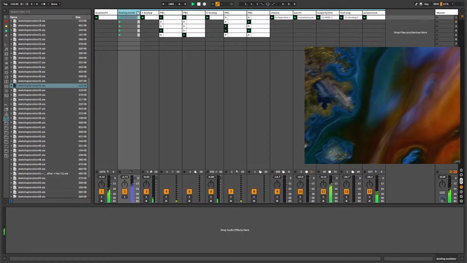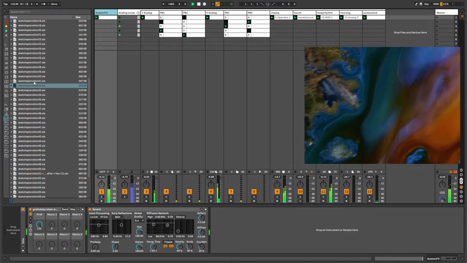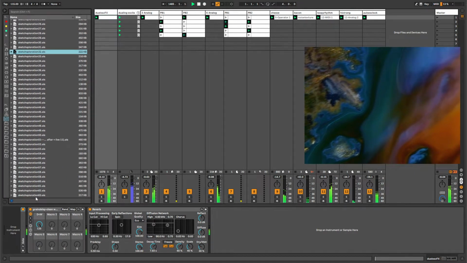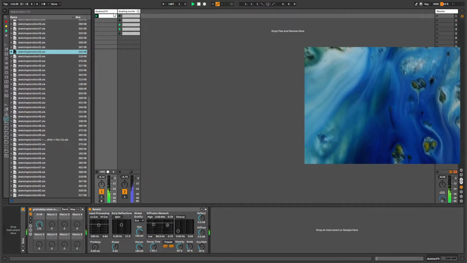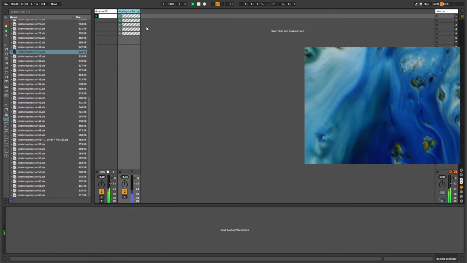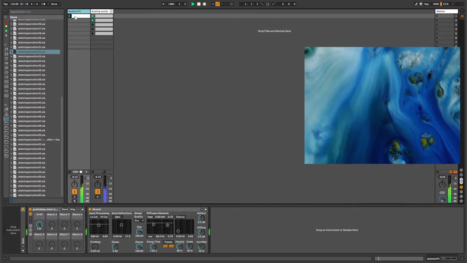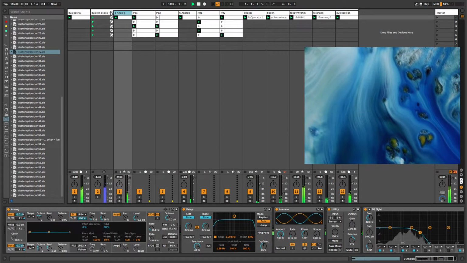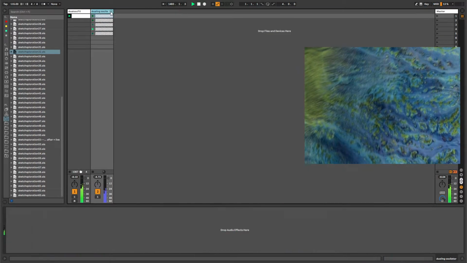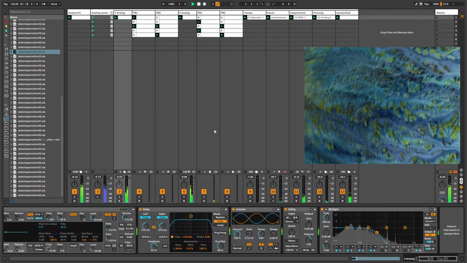Yeah, so this will be a good exercise in what to do when you open up an old sketch and you want to try and develop it further or take it in a whole new direction. There are so many things you can do. I think the best thing to do, of course, first is just to listen to it for a little while, dive down into the tracks, see what you've got.